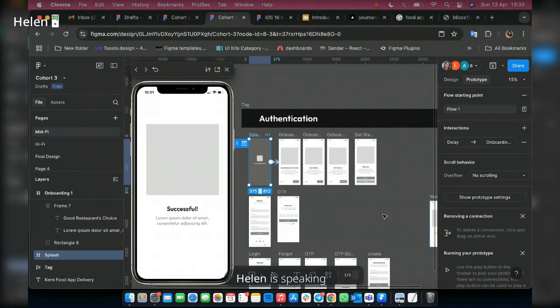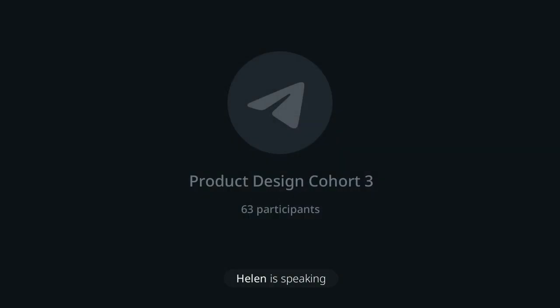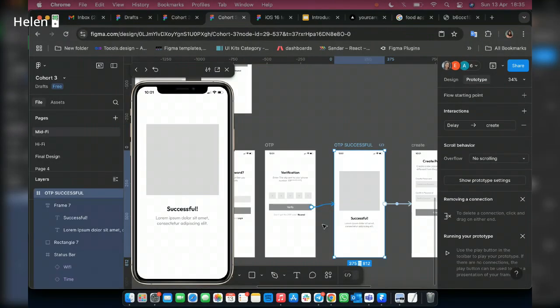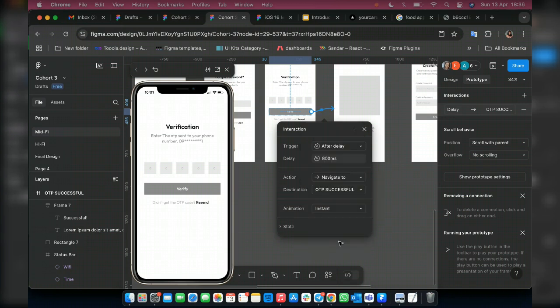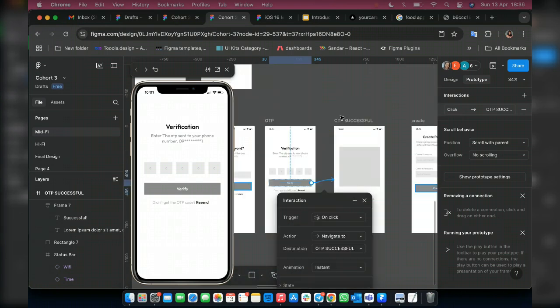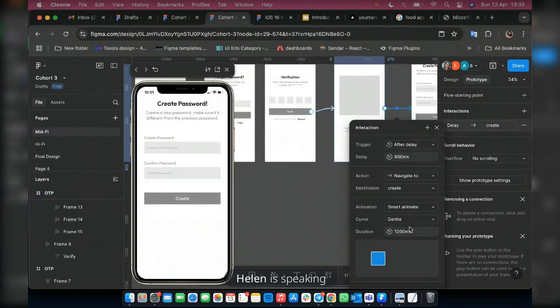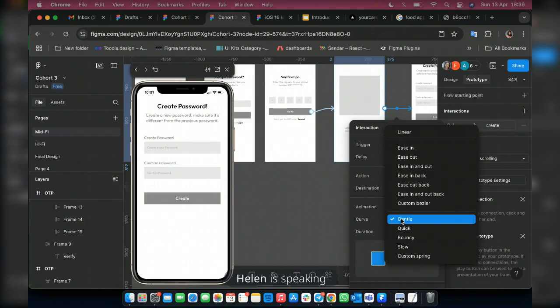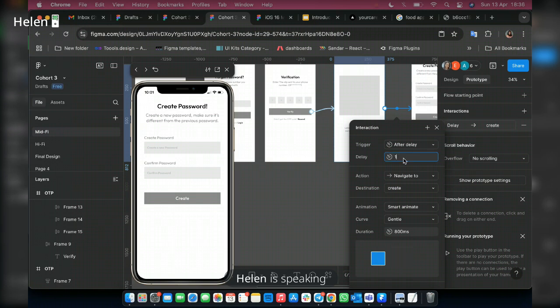The delay is taking time. So we are going to work on that. The delay took some time, so I'm going to work on that. Okay, it's on click. Yeah. So I'm going to make it after delay. This is where it's supposed to work. So this should be after delay. Yeah, this should be Gen 2, yes, but it took time. So let's make it 1000. And let's make it 1000.